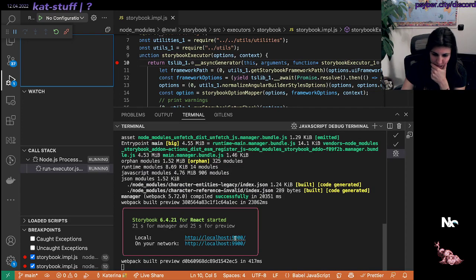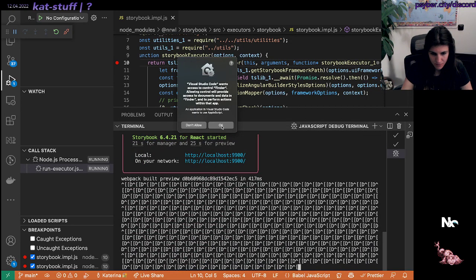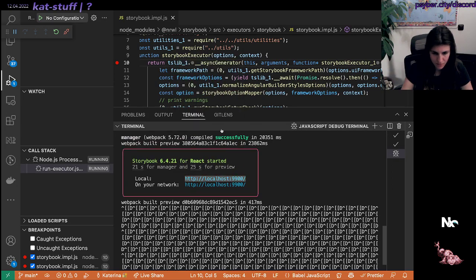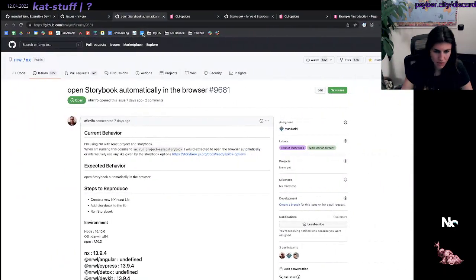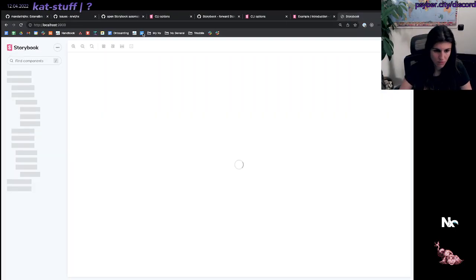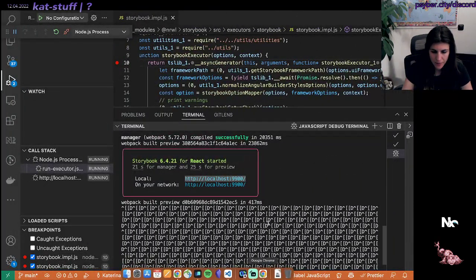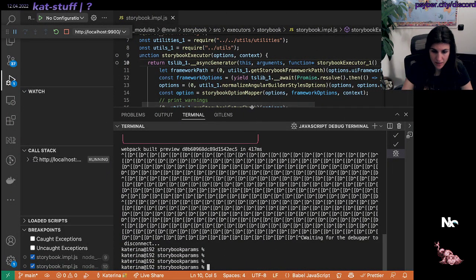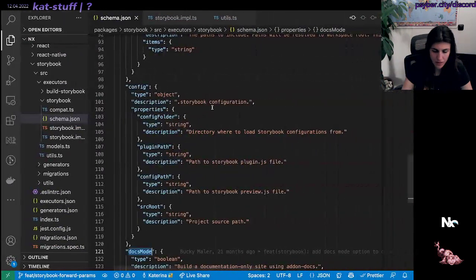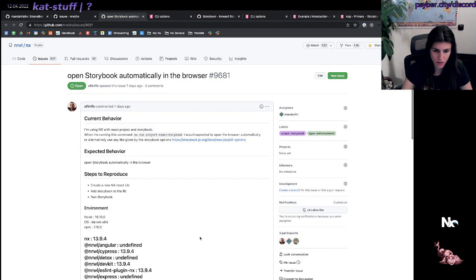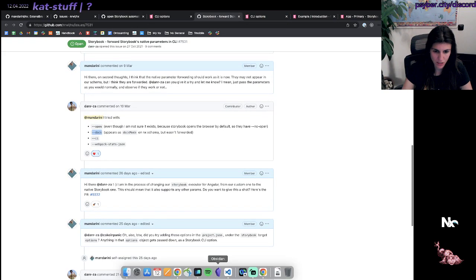So it did take the port. Yeah, okay. So yes, this works as expected. Perfect. So it did take the parameters I passed. And the question is, let's try a few of the parameters that this person claimed are not passed.